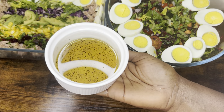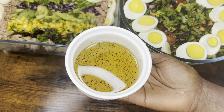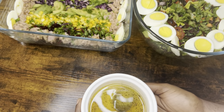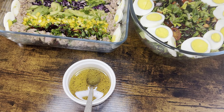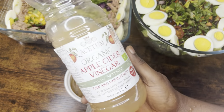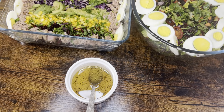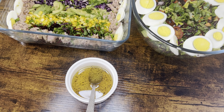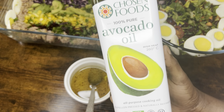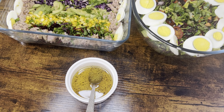So we're also gonna use this instead of salad cream. This is another healthy alternative to salad cream. So this is a combo of a homemade recipe. So this is what I added into it. Organic apple cider vinegar. And then avocado oil, and then I also added some organic lemon juice into it.